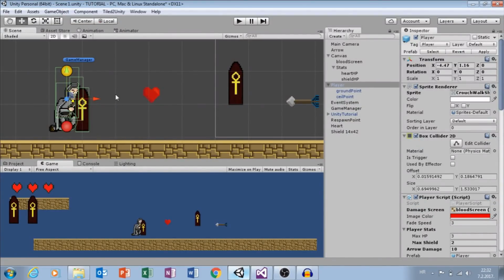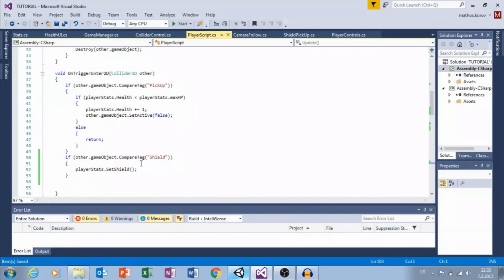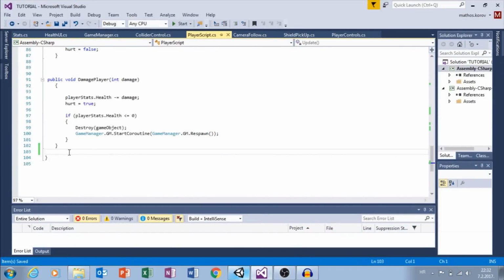Last thing that we need to do is to create another damage function. So let's go to the player script, and here we will say public void DamageWithShield, and we also need one variable, damage.